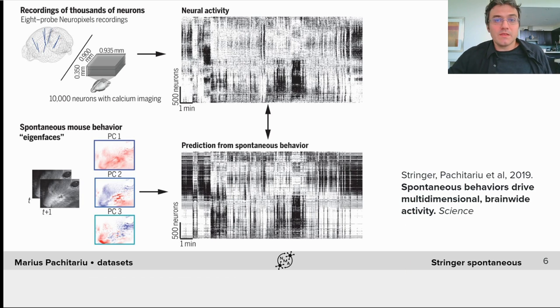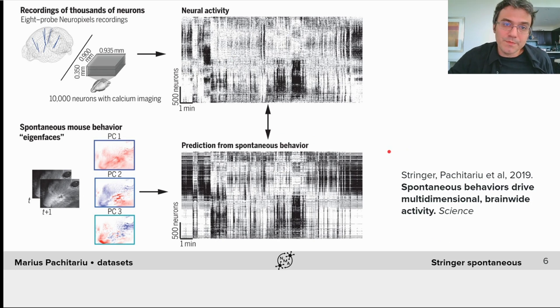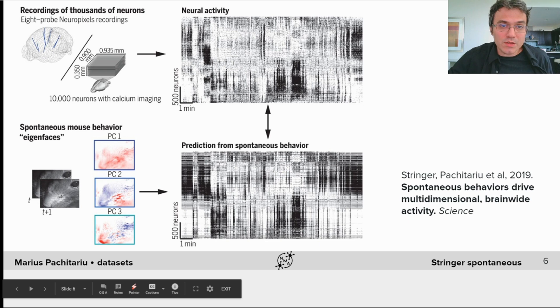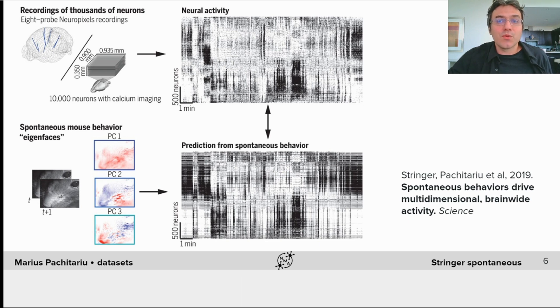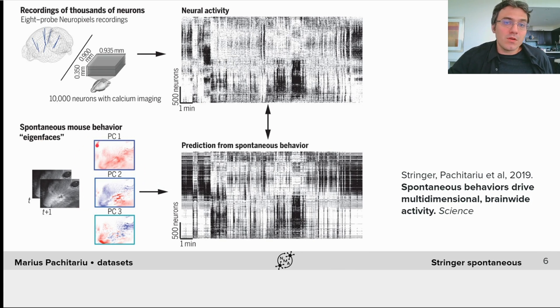We were very intrigued by these patterns of activity in visual cortex, because, remember, the mice are in complete darkness, so that no sensory input whatsoever is arriving to these neurons. This structured discovery approach led us to consider the mouse's spontaneous behaviors, which seemed like a good candidate for explaining the patterns of neural activity. We quantified these patterns using a principal components analysis of the motion energy of the mouse face movies, and used the behavioral traces, in turn, to predict neural activity directly.